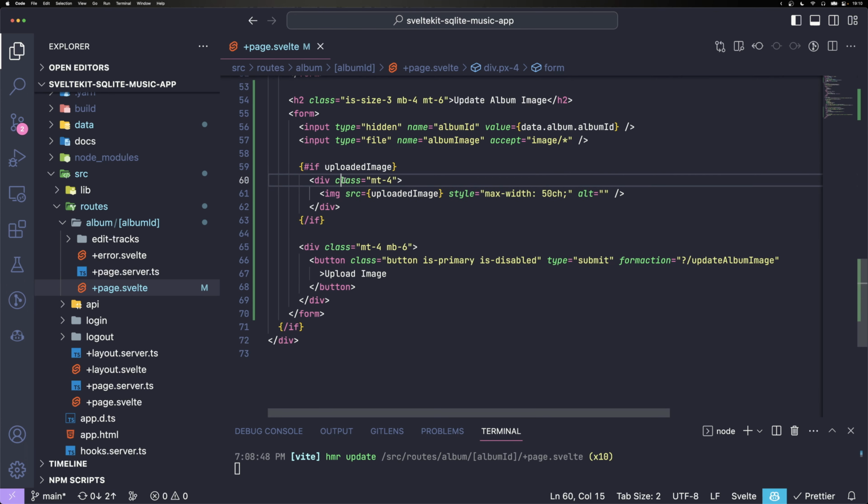So if uploaded image, we can say image source is this variable, have a max width and an empty alt tag, and we have to say now actually on change call our function.